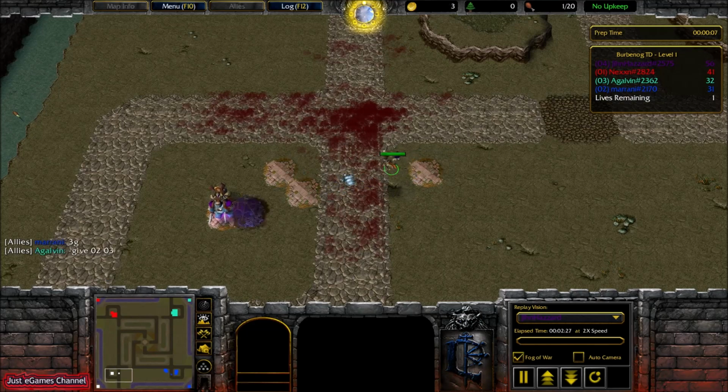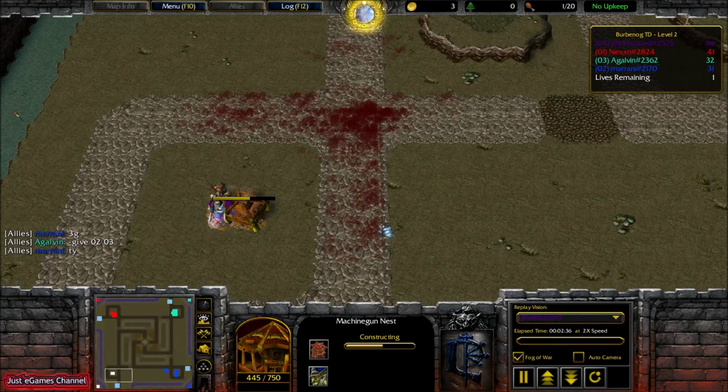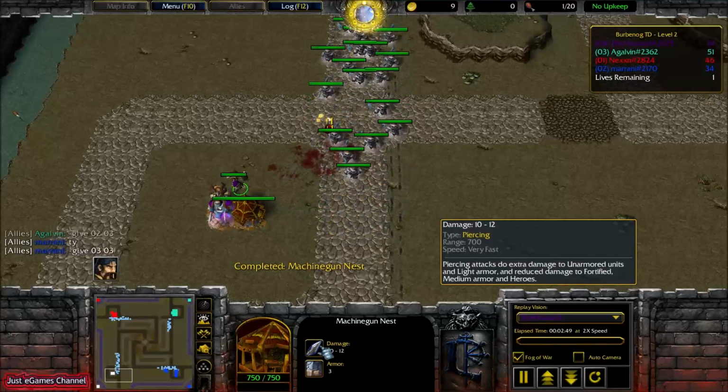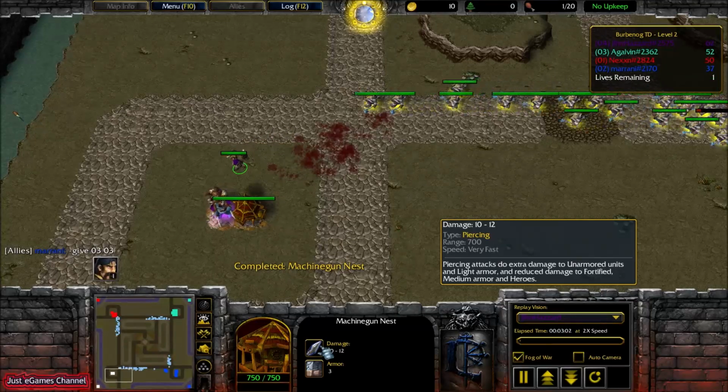As you can see, I immediately sell my towers and immediately go for machine gun nest. This is the way to go with Goblin because those basic towers are not good. So start going immediately for machine gun nest. This tower has a very fast attack rate and piercing type of damage. It's a really good tower for 60 gold.